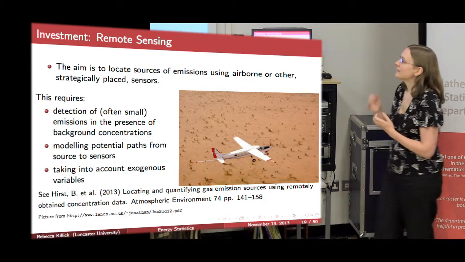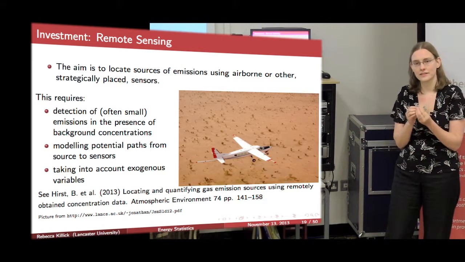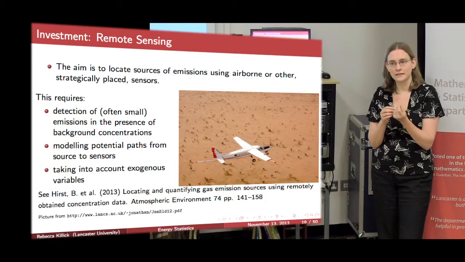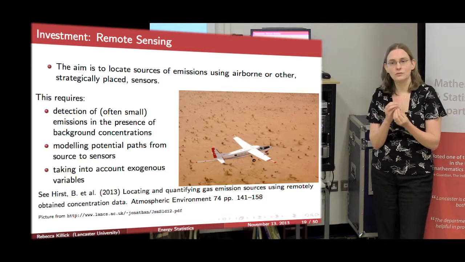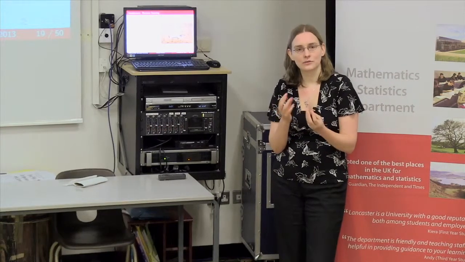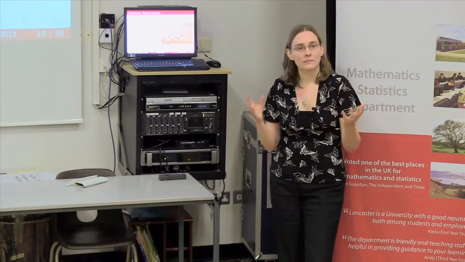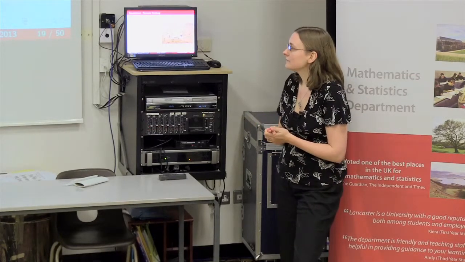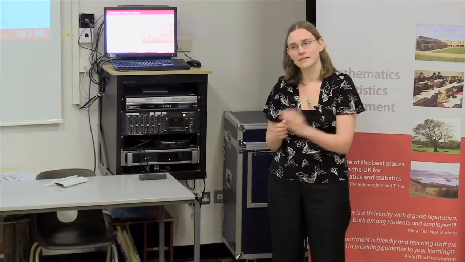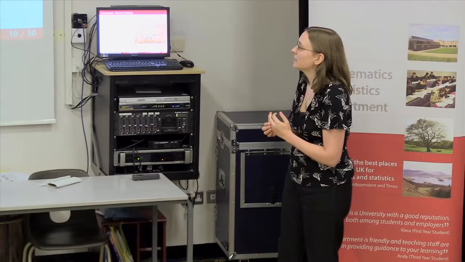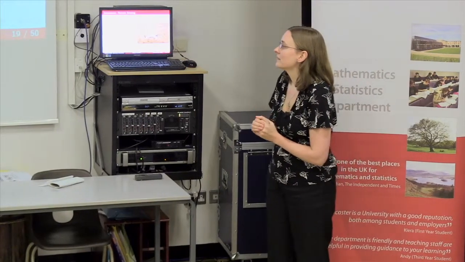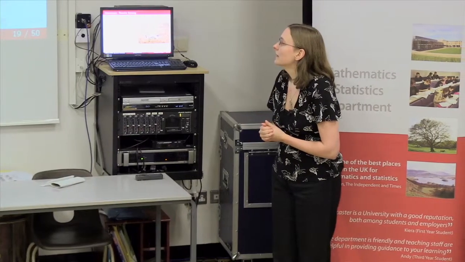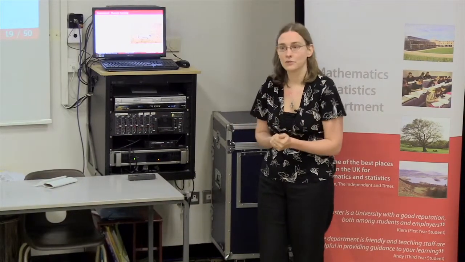So the key point here is that these emissions are actually very small. So the changes, we're talking parts per billion, sort of a 1 or 2 parts per billion change in the actual concentration levels. And you've got that amid all of the background emissions that you've got coming out of the air naturally. And so you have to take into account quite a few things, and the flight path as well. If it's coming back on itself, then it might be going through its own fumes and things like that. So there's quite a lot to take into account there as well. So there's a paper there by Bill Hurst and others that's quite good at solving that sort of problem.